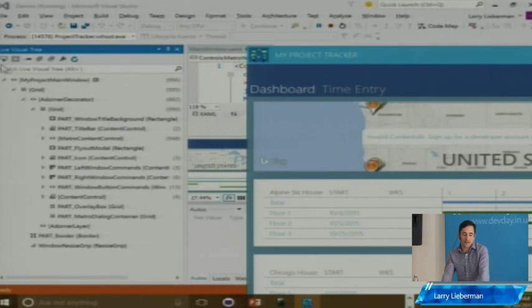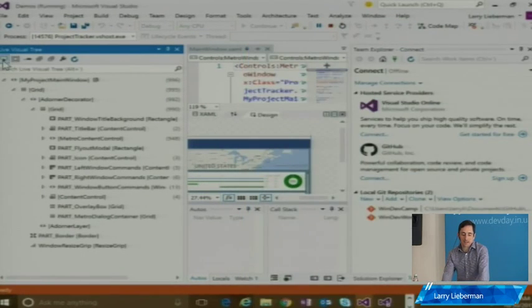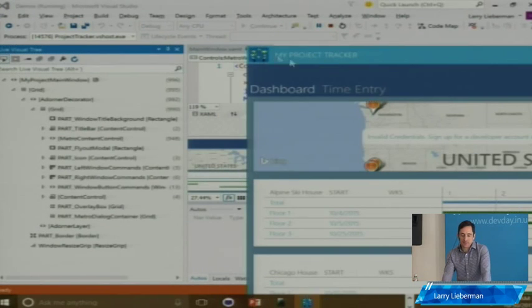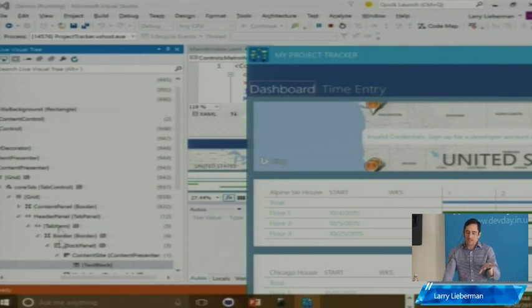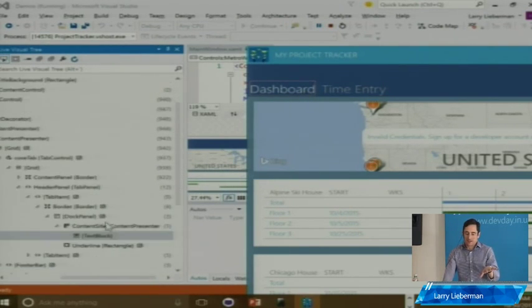Why is that? So what I can do here is I have a selection tool. I can click on that selection tool, and that gives me the ability now. I lose the ability to manipulate the application, but I can actually go through and you'll see the little red, can you guys see the red square? That's the red lines. So these red lines are indicating a control that I'm over. And if I click on one of those, now you'll see the tree navigated to the actual object that I'm on.